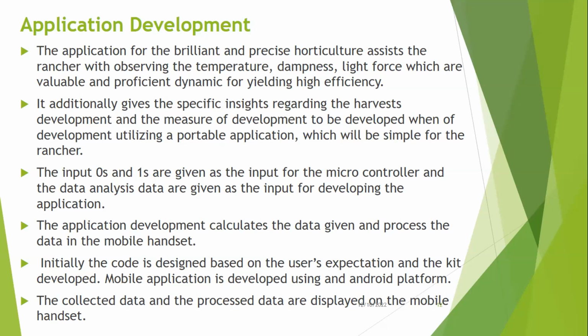We use inputs like zeros and ones for the microcontroller, and the data analysis is given as an input for developing the application. The application calculates the data given and processes the data in the mobile handset, so we are able to visualize the output on the mobile also. Initially the code is designed based on the user expectation and the kit is developed. The mobile application is developed using the Android platform. The collected data and the processed data are displayed on the mobile handset.